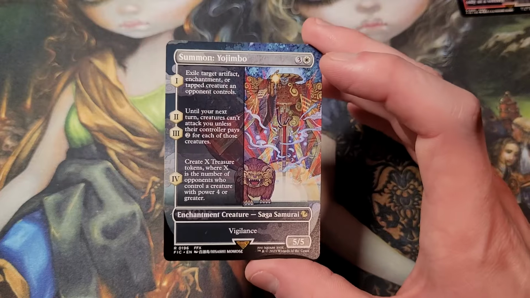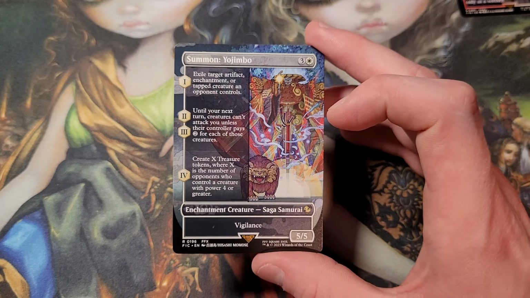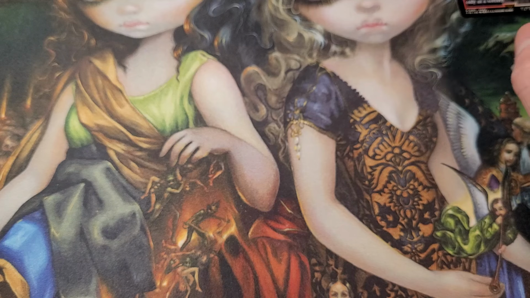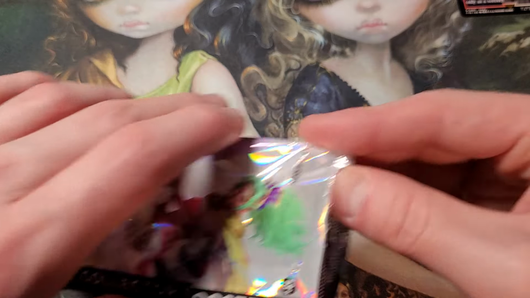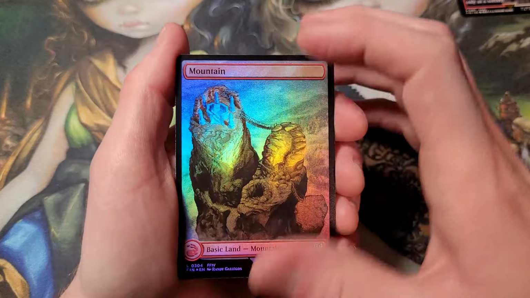Look, they dropped the ball with Yojimbo like crazy. I hope y'all know that. If you know anything about Yojimbo in Final Fantasy X, right yonder, if you pay that man enough money, he kills anything. It doesn't matter. The final boss of the game will die to a Yojimbo. And you did my boy that, like, what? Create tokens where it's the number of opponents who control a creature with power 4 or greater. Yeah, he doesn't do anything that great. He exiles a single target. He should kill your opponent if you can sacrifice enough treasures to him. 3, 4, 5, 6. All right, anyway.